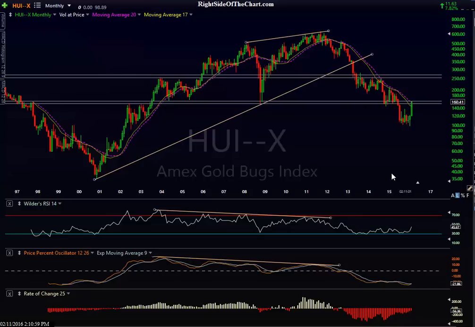Yeah, there's other metrics, but again, by that metric, PPO. The PPO I use in lieu of the MACD on a monthly time frame, a weekly time frame on a lot of charts, even occasionally on daily charts. It's almost identical, works very similar to the way the MACD works. It just has a different formula to calculate it, and it does a better job of capturing large moves.